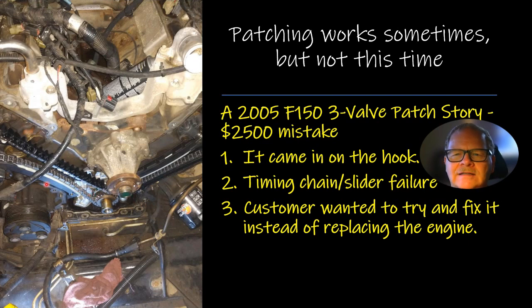Well, one of the things is that these tensioners that tension the timing chain don't work right unless you consistently have more than 25 psi of engine oil pressure, or they're not going to keep the timing chains tight, and they're going to rattle, and there's eventually going to be some serious problems. Also, it lets them get out of time a little bit. And so I told him what the risks were. I said, we really need to put an engine in this truck.